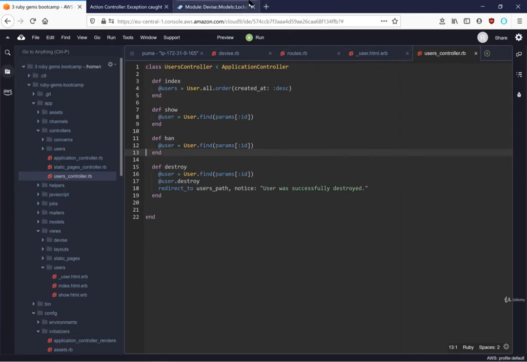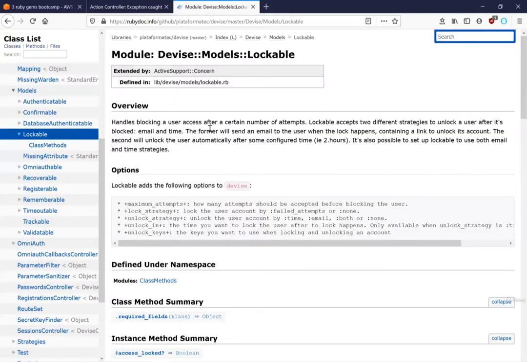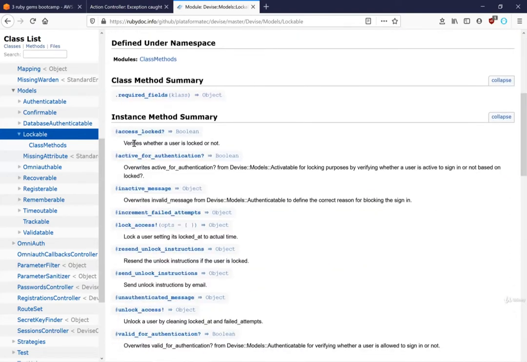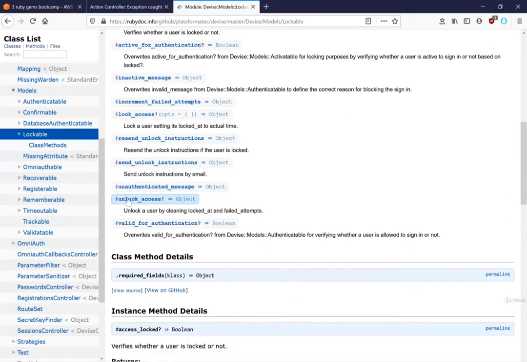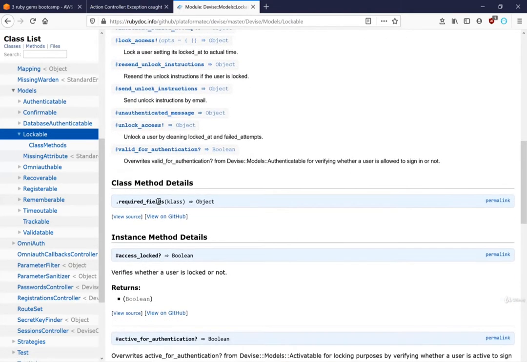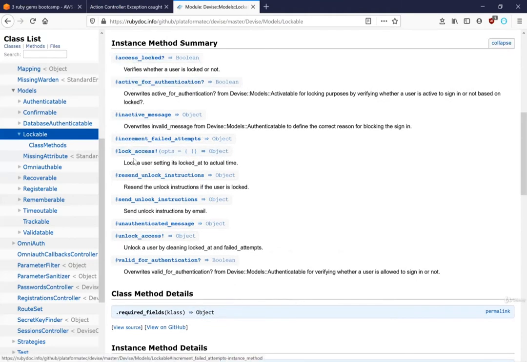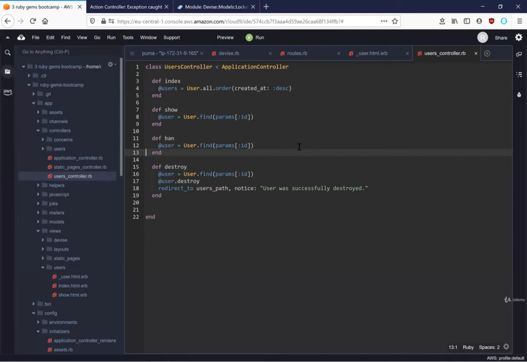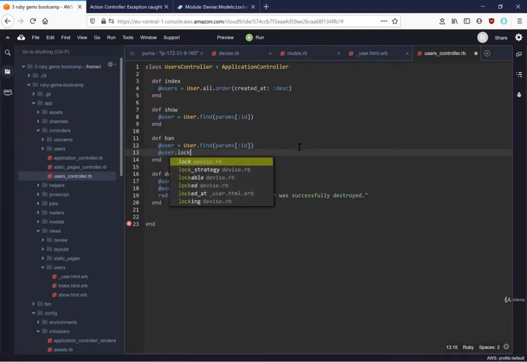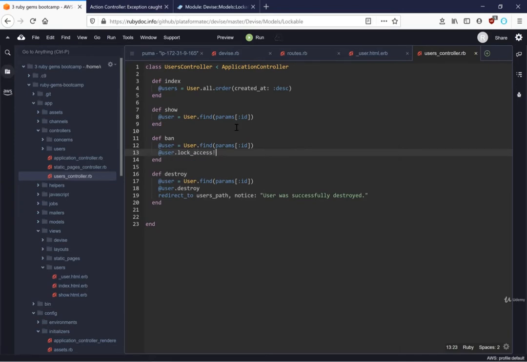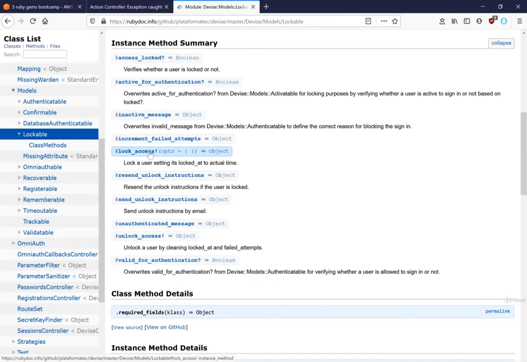Well, if we go into the documentation of device lockable, then we can see that there is this check access locked that would pass either true or false. Then we have this action to unlock access or to lock access. So we are going to say add user dot lock access, just as it says right here.